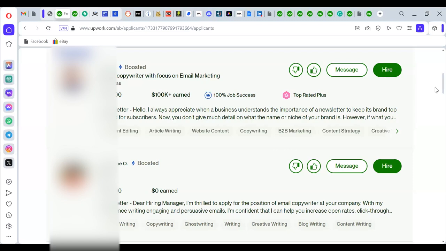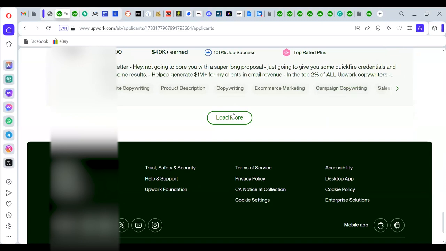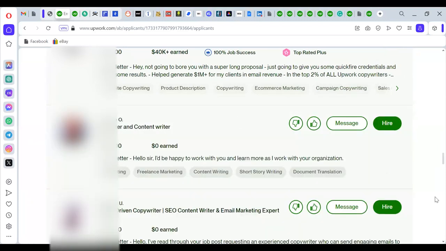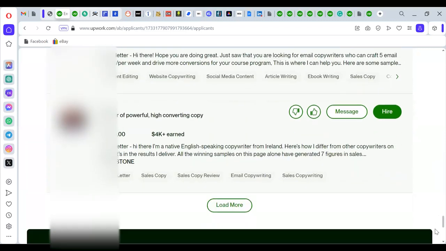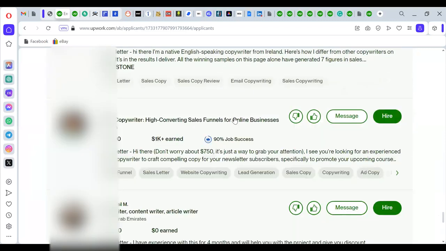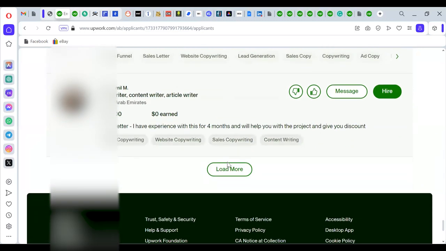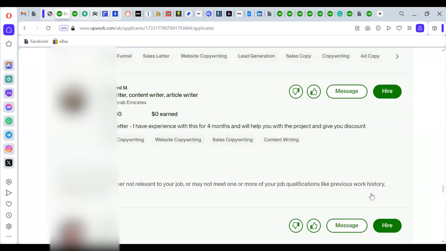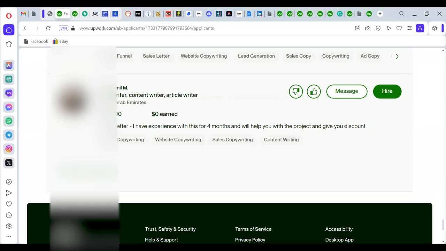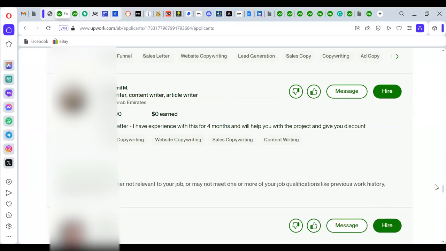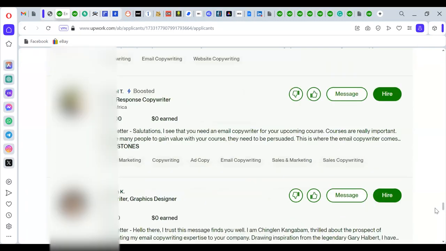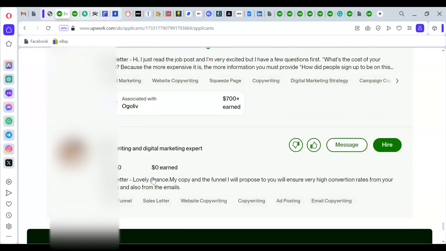Now, number two lesson. Yesterday, we saw something, and I'm going to show you guys. Let me show you what we saw yesterday. Yesterday we saw these other proposals. Out of these other proposals, this guy here, even though I don't like his profile picture either, was the third person to apply for this job.